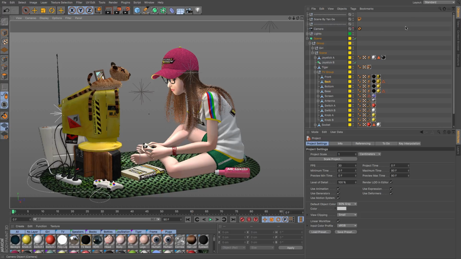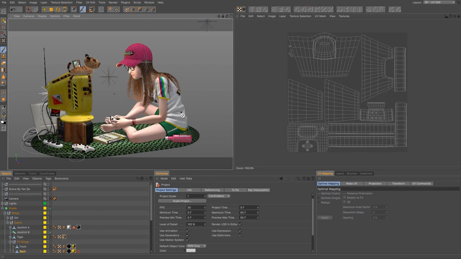It's all in there. So if we flick through layouts, there are a few different layouts that are useful to a Bodypaint 3D artist. There's 3D paint, UV editing mode, and you can also change the top menu to Bodypaint 3D as opposed to Cinema 4D. So I'm going to jump into the UV edit mode. There we go. And we're going to take a little look at this scene.